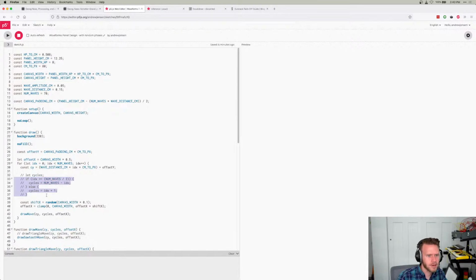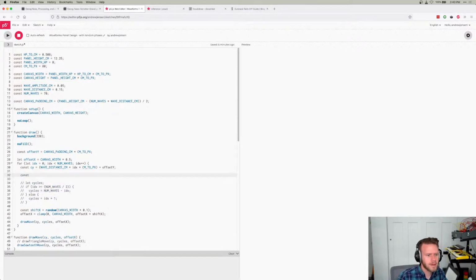Oh, I threw away our work. Okay, so cycles equals power of, what was it? No, 2 to the power of idx. Okay, and let's do a low number first.